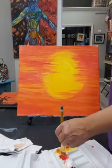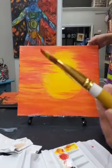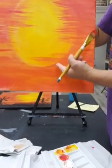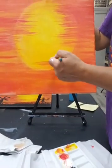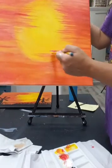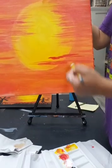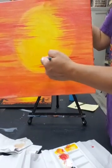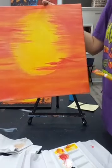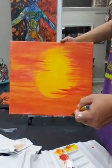Thanks, Pat. It is fun. So I just brought some clean red, right? And down here was looking a little too soft peachy for me. So this is straight clean red. And see how I'm doing those zigzags? So you guys can have fun with this. If you let it dry a little bit, you could add more to it and get even deeper colors going on.